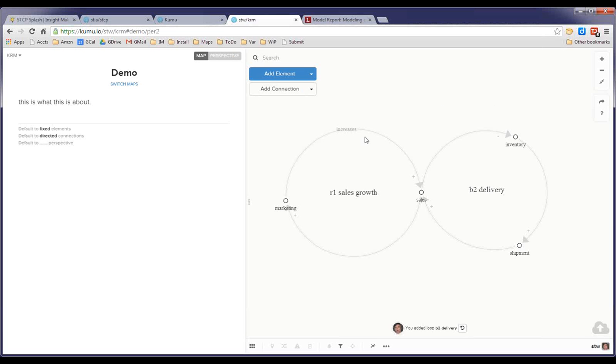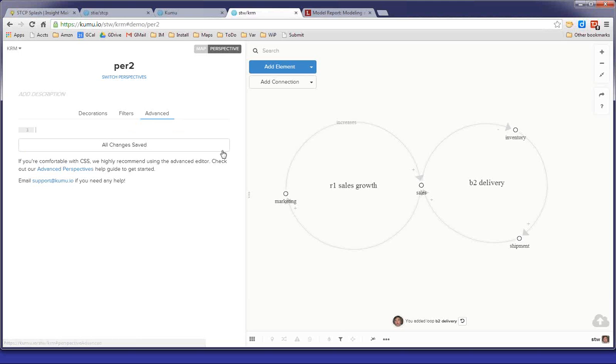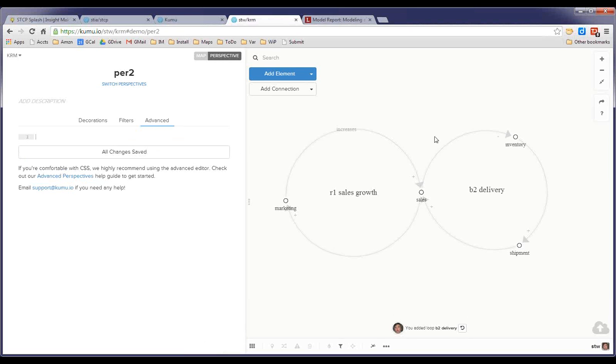Notice up here it says map, and here it says perspective, and here is where you define the perspective for this map. Every map has a default perspective, though you can have multiple different perspectives, and you can display the same set of data in different ways by changing the perspective that's applied to the map.